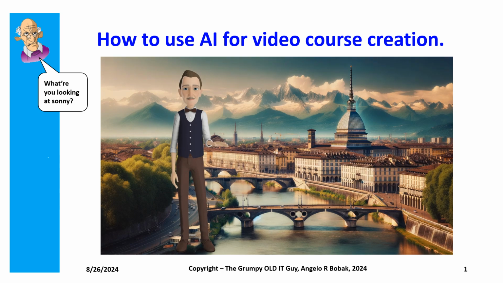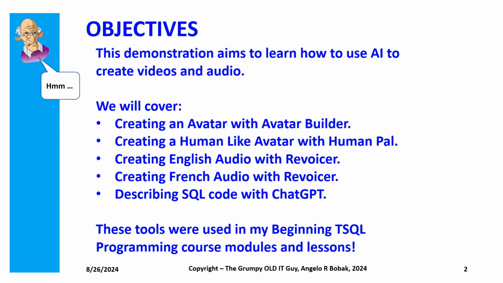Let's get started. This demonstration aims to learn how to use AI to create videos and audio. We will cover creating an avatar with Avatar Builder, creating a human-like avatar with Human Pal, creating English audio with Revoicer, creating French audio with Revoicer, describing SQL code with ChatGPT. These tools were used in my Beginning TSQL programming course modules and lessons.